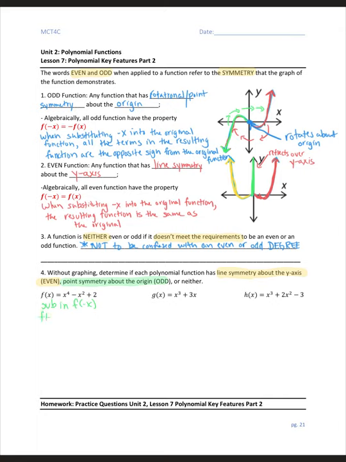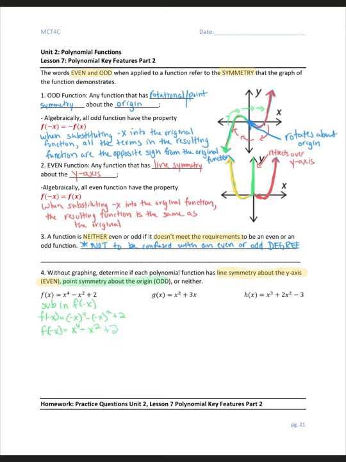So let's sub in f of negative x is equal to, and everything I sub in, I'm just going to put in brackets so I make sure that I account for all the negatives where I need to. So f of negative x is negative x to the power of 4 minus negative x squared plus 2. All right, and we have to think about what happens with these negatives when we raise them to a certain exponent. Well, if I raise negative x to the power of 4, the result is going to be a positive x to the power of 4, right? Because if I have 4 negatives being multiplied, the result is going to be positive. If I have a negative x squared, well, again, the result is going to be just x squared, plus 2.